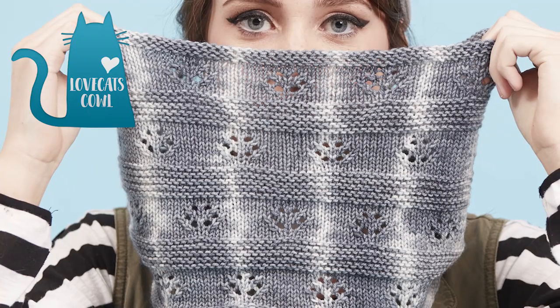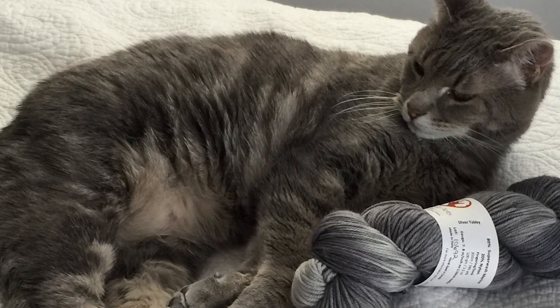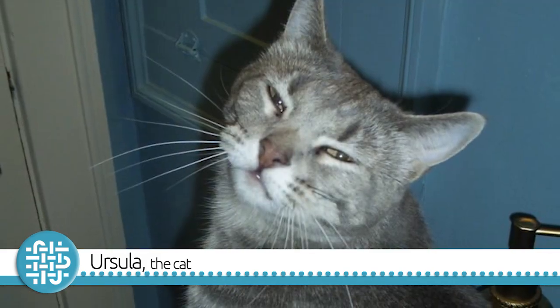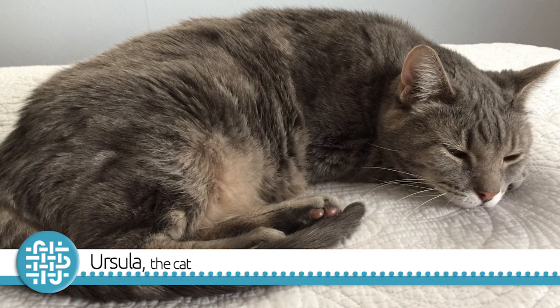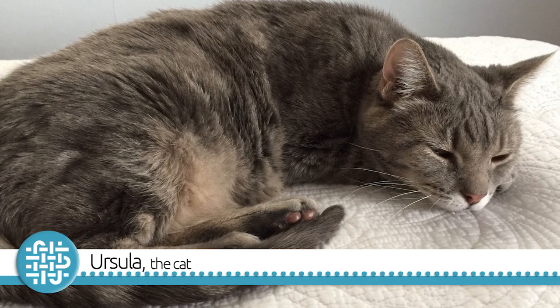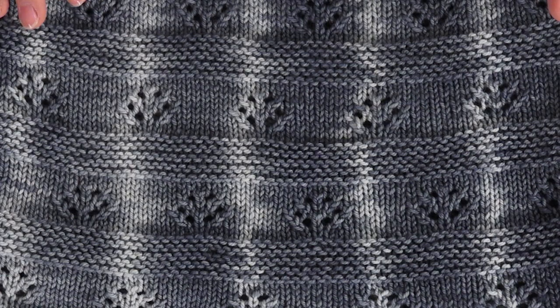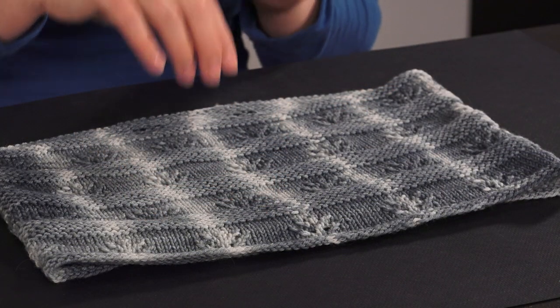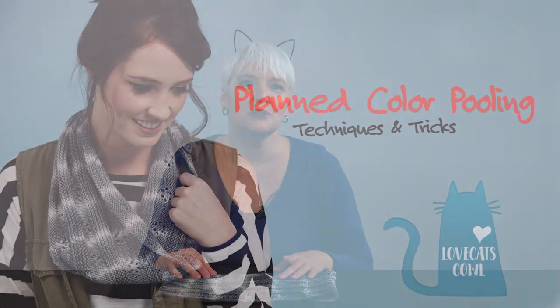I want to close with a note about how much not to fuss over your color stacking. The yarn and this cowl were inspired by a cat — specifically my cat, Ursula. There's a lot of fuzziness in animal stripes, especially on Ursula. So I decided early on, working on my cowl, that I was not going to obsess about perfectly aligned stripes. The fact that there's fuzzy striping here is perfect. I'm not going to rip out and start over with a bigger needle. I am going to tweak the tension as I work so that the stripes line up better, but I'm not going to do this for every single round. In other words, when you're knitting the Love Cat's Cowl, fuzzy is just fine. Thank you for joining me today, and have fun exploring planned color pooling.